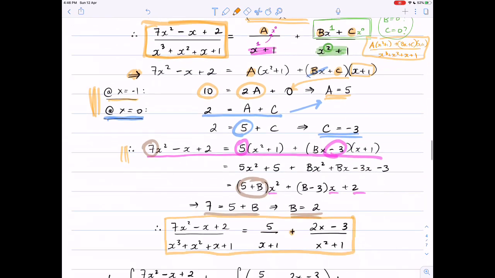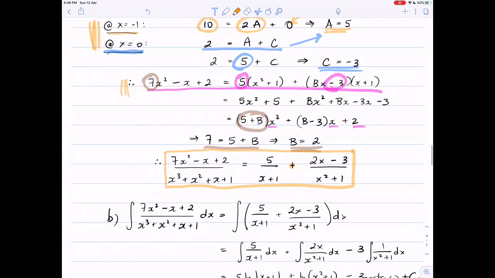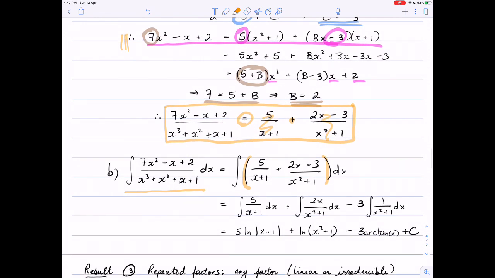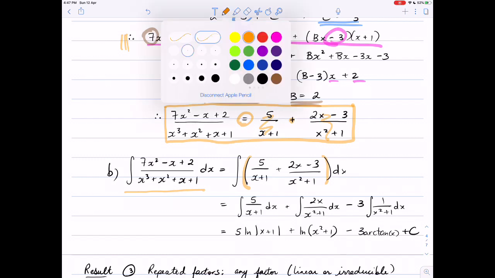So now if we evaluate, right, the antiderivative that we are asked to find, this fraction can be rewritten as the sum of these two fractions over here. Then we can rewrite our integrand as the sum of those two, and then split the integral up, and you will see that each part leads to an antiderivative that you know how to do.